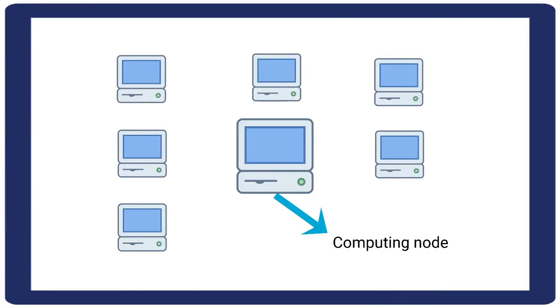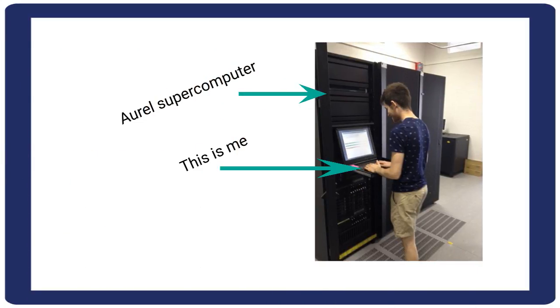High performance computing refers to the practice of aggregating computing power in a way that delivers much higher performance than one could get out of a typical desktop computer or workstation in order to solve large problems. To solve such complex problems, it is common to use supercomputers. A supercomputer is a computer that performs at or near the highest operational rate for contemporary computers. One example of a supercomputer is the Orel supercomputer, the most powerful computer in the Slovak Republic.